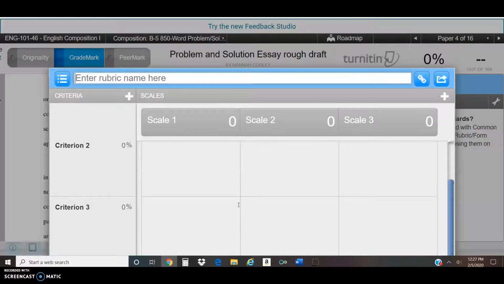This is, again, simple technology. It's just a matter of getting used to it and just getting in there and clicking buttons, and it may take a little bit of time up front, but it's going to save you so much time over the long run, and it's going to be very beneficial for your students.